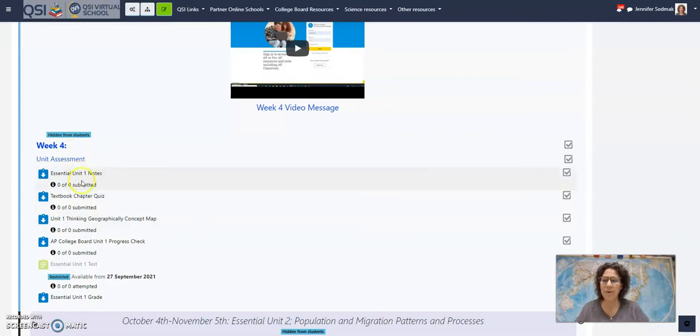In week 4, I will collect your notes from chapter 1. You can even take the textbook chapter quiz here. You are responsible for a concept map for the unit. This is where you're going to take all of your notes, like the 5 or 6 pages of notes, and reduce them into 1 page of notes. That will be very helpful to you at the end of the year when you only need to then study 7 pages as opposed to 35 pages.